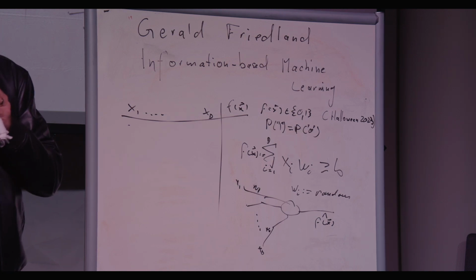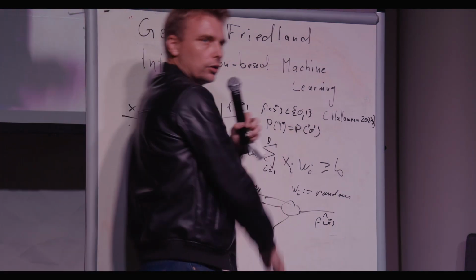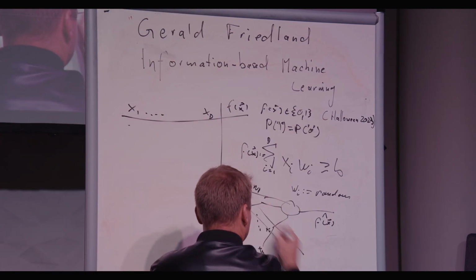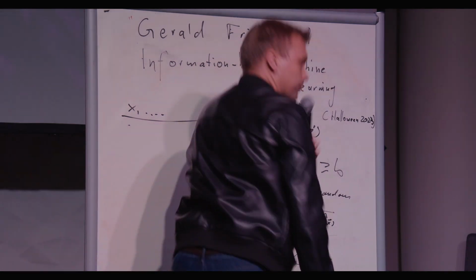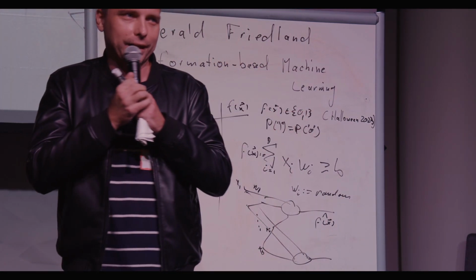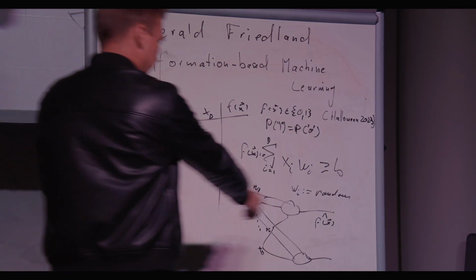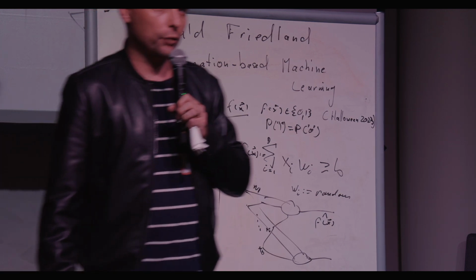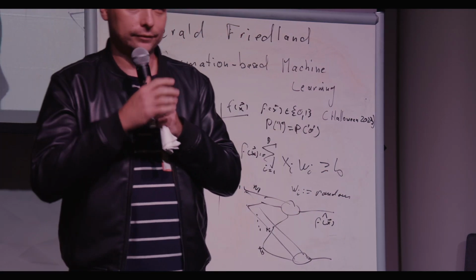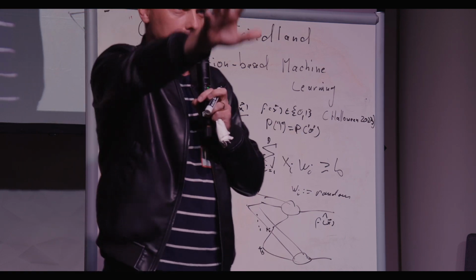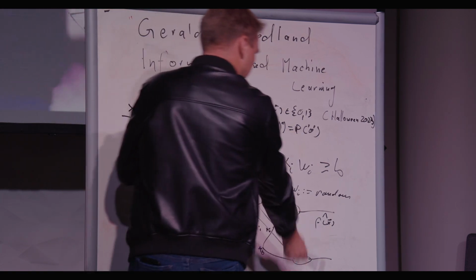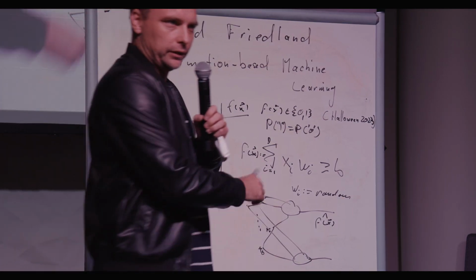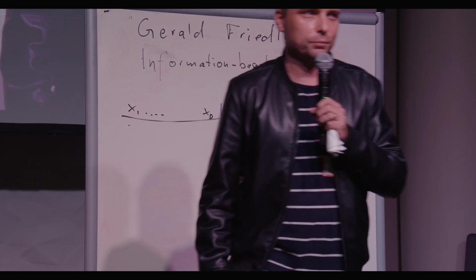So now I do the following trick. I take all the data that this neuron got right, and I create another neuron that's connected here. I also initialize it with random weights, but I only give it the data that the first neuron got wrong. How much does the second neuron get right? A half, right. So the first neuron gets 50%, the second neuron gets 50% of the 50%. That means in total right now, between the two neurons, we have 75% right.